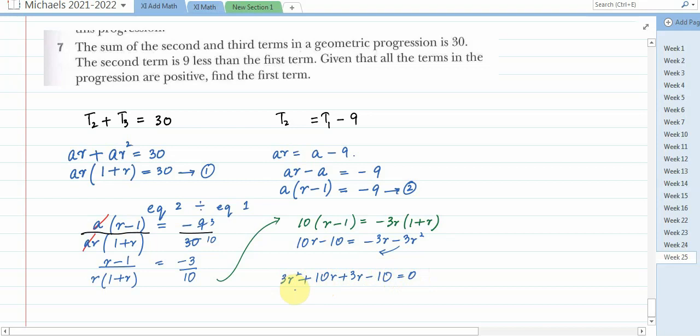Simplifying more, that will be 3r square plus 13r minus 10 equals 0. Alright. So after that you need to start with the middle term splitting, and I'm writing my equation here: 3r square plus 13r minus 10 equals 0. First you need to write down the solution in your copy, starting with the middle term. For that part you have a time of 5 minutes. So start.